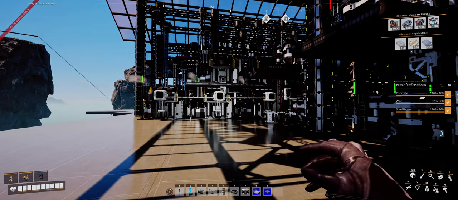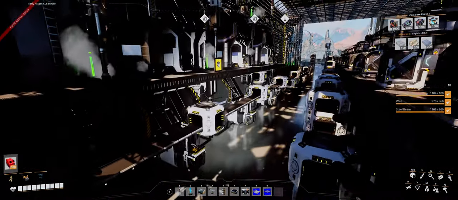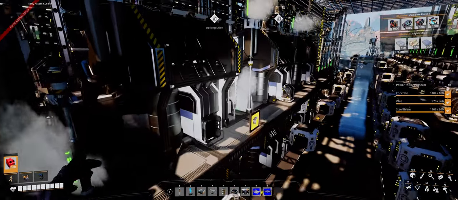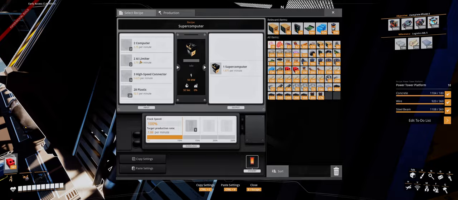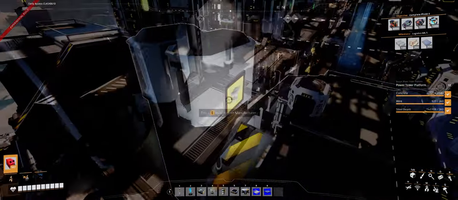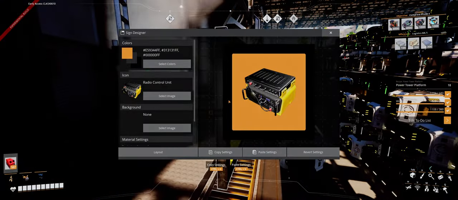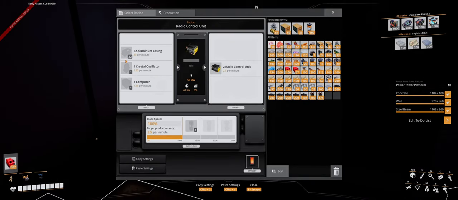And then I think what we'll do very quickly is set up our supercomputers before we go run the bauxite, because I want supercomputers running. I think all we have to do is hook up the hookups. Everything should be here, right? Maybe we'll just run the hookups for our friend radio control unit. So I guess we unlocked that. We can run these hookups too, even though we don't have any aluminum casing to put in.